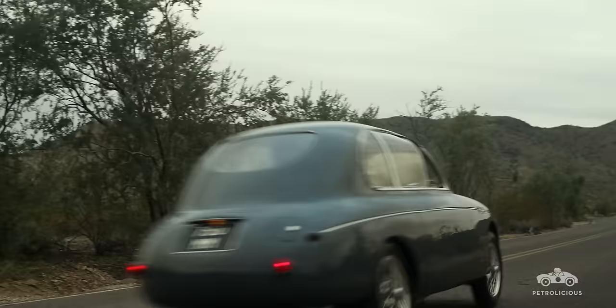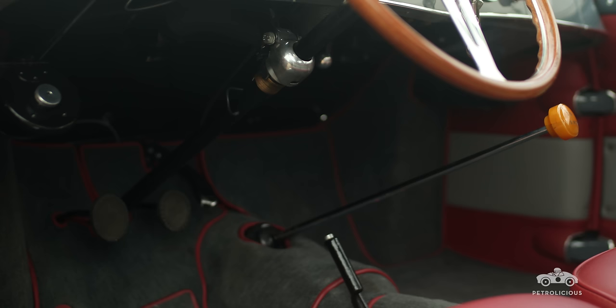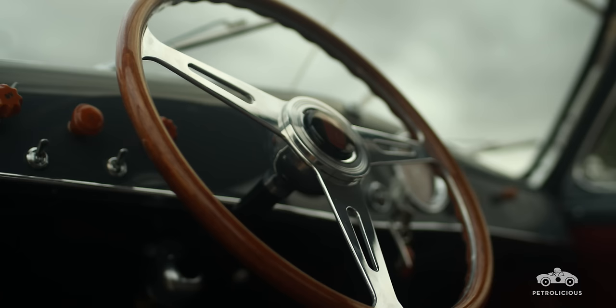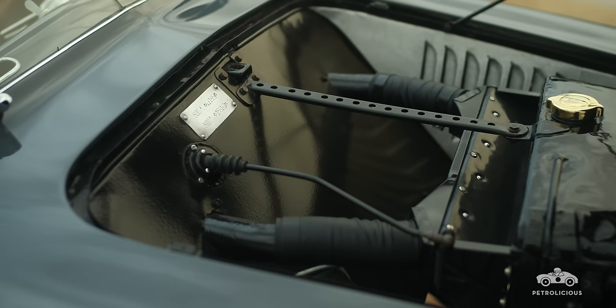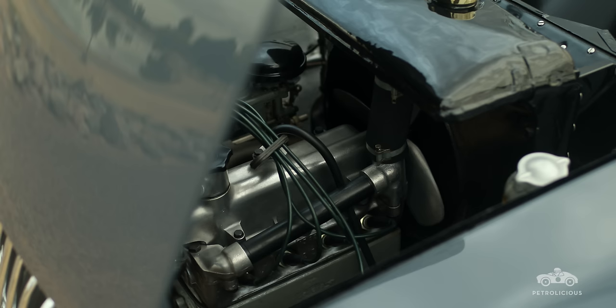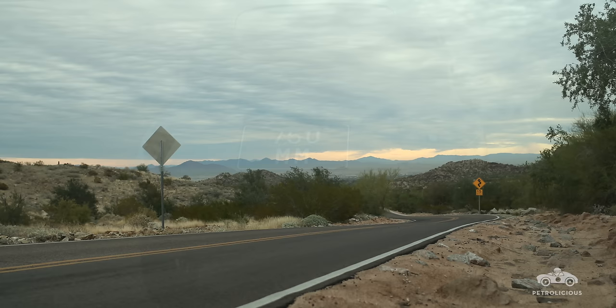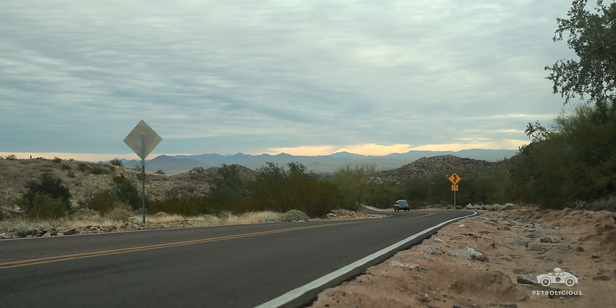The Topolino was a really good privateer project. Zagato would either have a factory come to them wanting to build a racing version on a limited budget, or privateers would bring their own car to the factory. It wasn't uncommon — if you smashed up your Topolino and had a little bit of money, you'd take it to Zagato and say, build me a car. They did do a series of eight of the 750 MMs, done as a production series where Fiat and Zagato worked together to come up with a racing series car. Of this particular version, the MM, there were eight made, and this is the only known surviving MM.